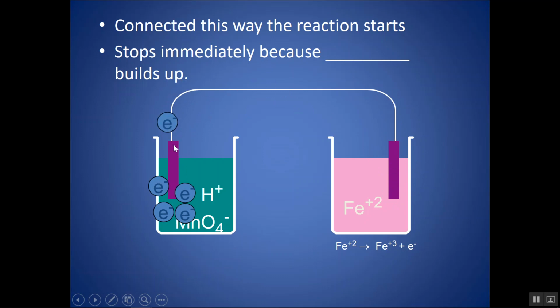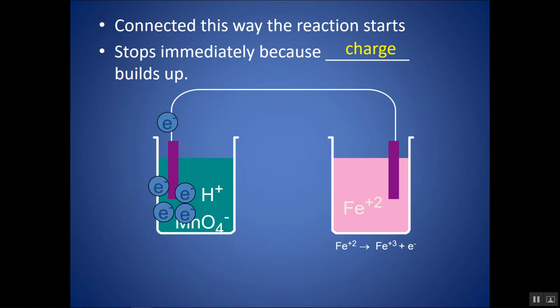But what happens is, even if the reaction starts, it stops immediately because you have these electrons starting to build up. And what is the charge of electrons? Electrons are negative. And what do we know about like charges? They repel each other, so that's going to stop any more electrons from flowing this way. Essentially, too much negative charge has built up in this container, and we've got this repulsion. So how can we stop that from happening so that this reaction can keep happening? Because I've still got other reactants left over in my containers that we can use. Basically, we've got to start reducing this negative charge.